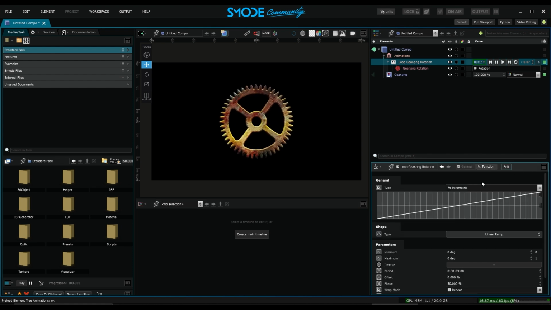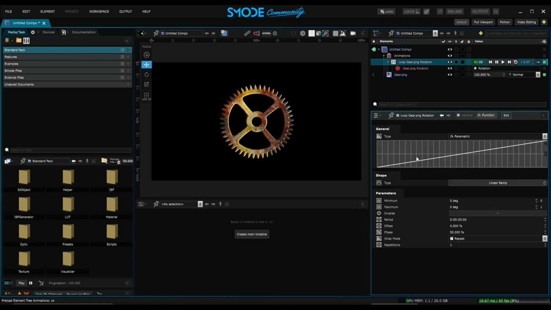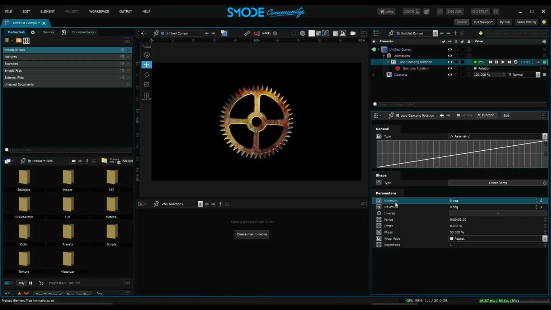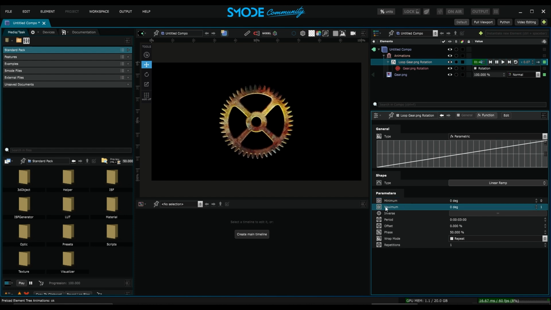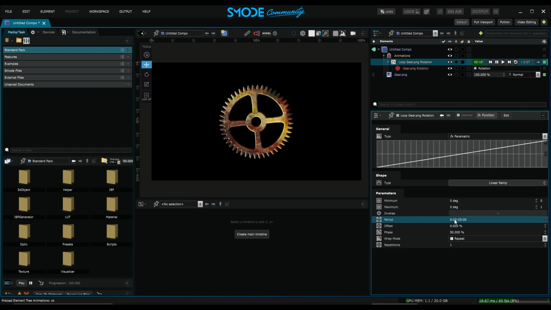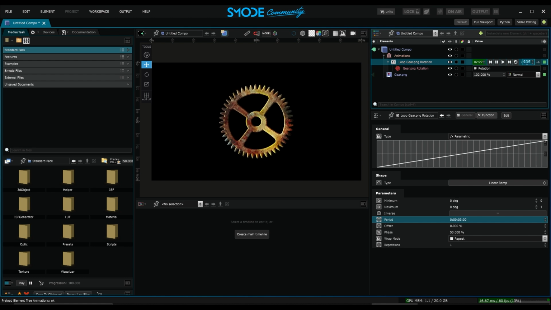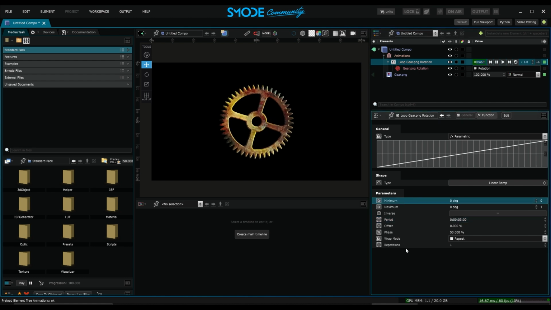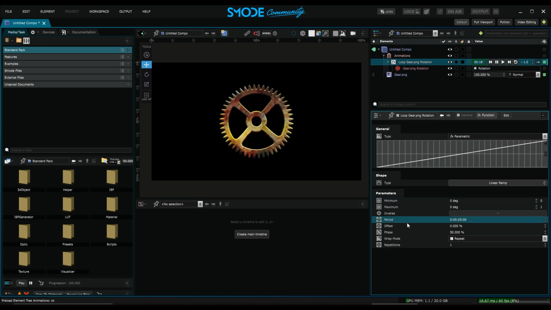The second category is function. The function defines the minimum and maximum values for the animated parameter. For example, here I have a minimum of 0 degrees with 0 turns, and a maximum of 0 degrees with 1 turn. It also defines its period in seconds, in this case 3 seconds. This means that if my speed is set to 1, in 3 seconds my rotation parameter makes 1 revolution. So this sets my rotation parameter to increment over 3 seconds using a specific method.